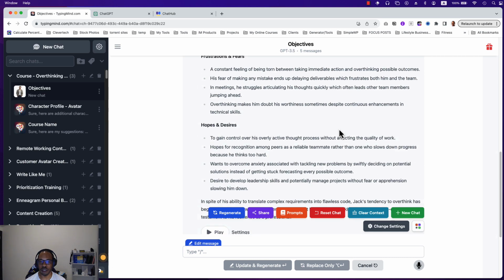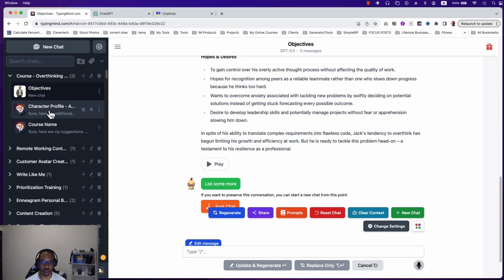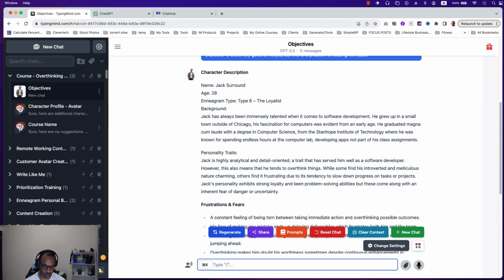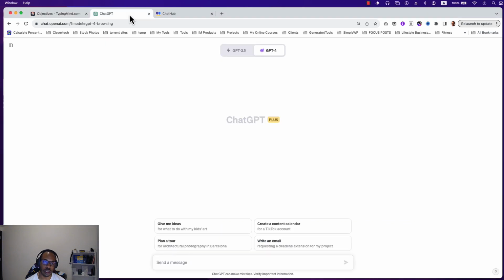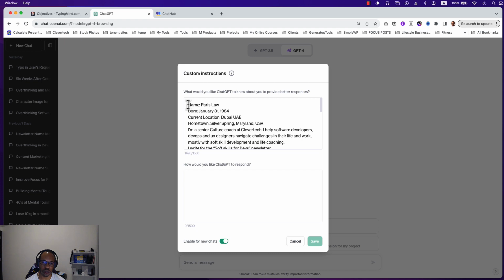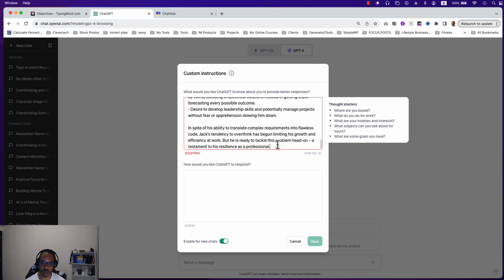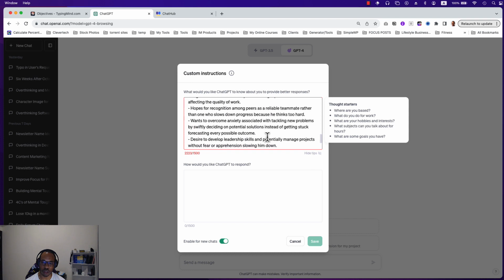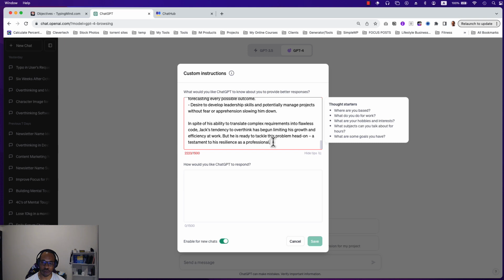All right, so I'm working with GPT 3.5 here. I've already forked over the character profile from last time, so I'm starting a new chat and I have this in here. I'm going to take that text and put it into the system instructions for now. So I'm going to set some custom instructions. Okay, it's a little bit too long. Let's see what we can cut out here. Let's cut out this and see if we can get there now. All right, so maybe that's not going to work.